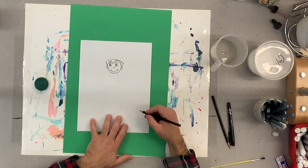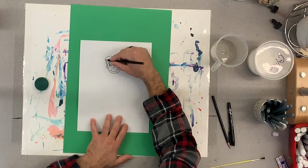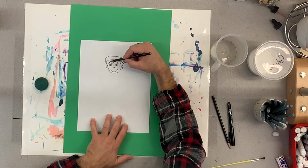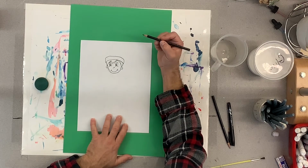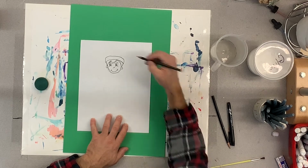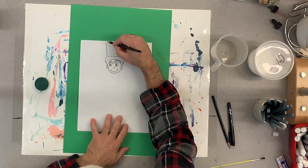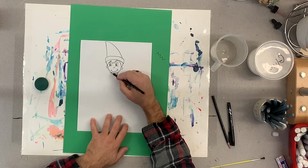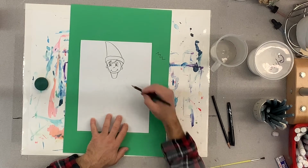Okay, now there is our happy little elf's hair. Do you see how I did that? And now I'm going to draw the top of his hat. Look at that. So that hairline just comes out and then it makes a zigzag line. If you want to, on a different paper, practice making a zigzag line. And look at this, our hat goes up and up to a little point. Now his neck comes down, it gets a little skinnier, and then we just end up with a smile.